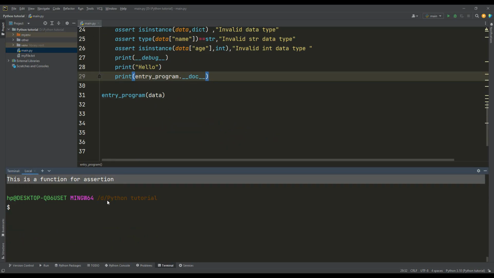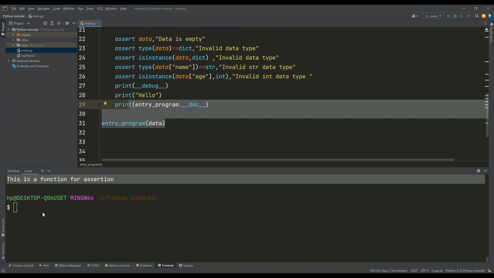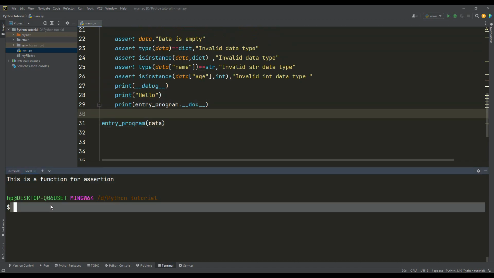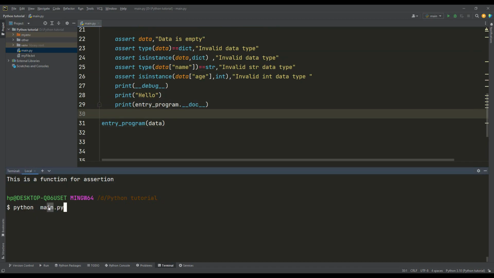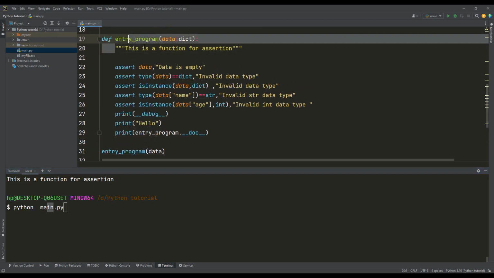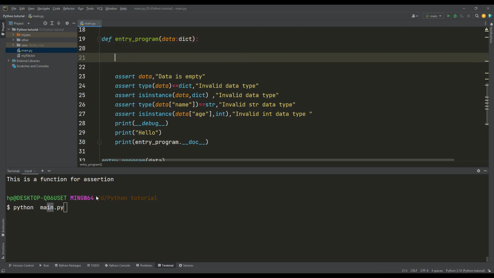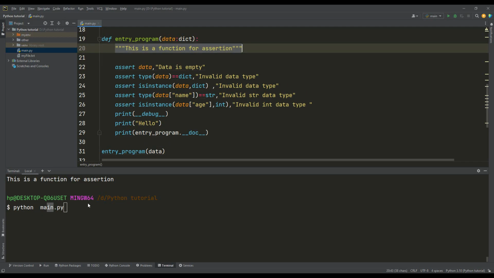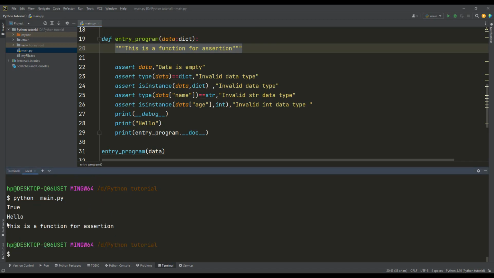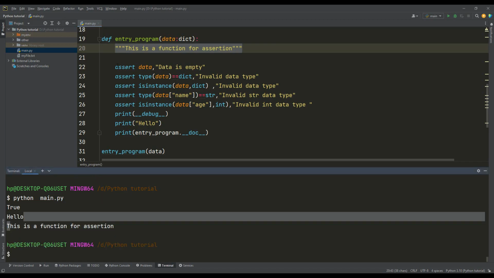So running this from the command line, from the terminal directly using Python main.py, will print the string here also. We can notice that when I run this, I have this is a function for assertion, which is at the top here.